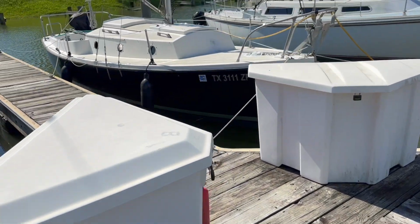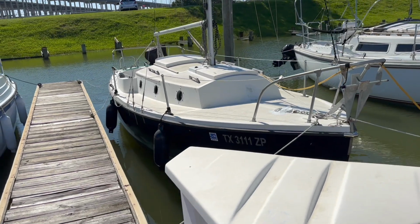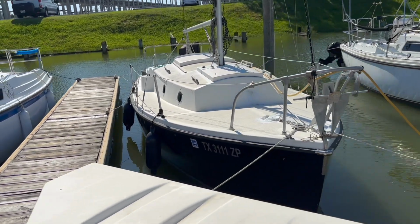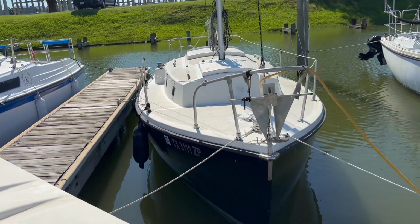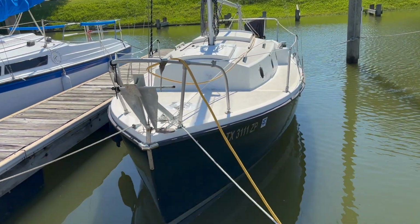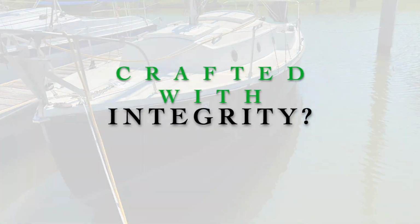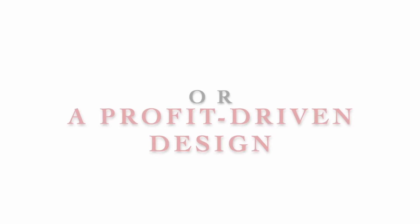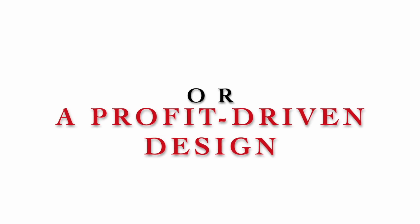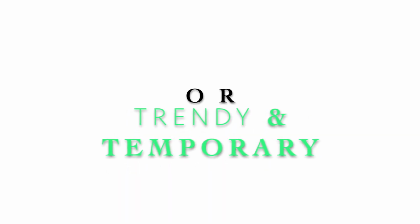This is a 1982 Com-Pac 23 Mark I. This is the first generation of the Com-Pac 23. With the second generation, they added a bowsprit. Third generation switched to larger oval-shaped port lights. You should always be curious why a second generation sailboat was even developed, and if the changes are significant to you. Be wary, some sailboat manufacturers made major structural upgrades in the second generation, making the first generations potentially sailboats to avoid.